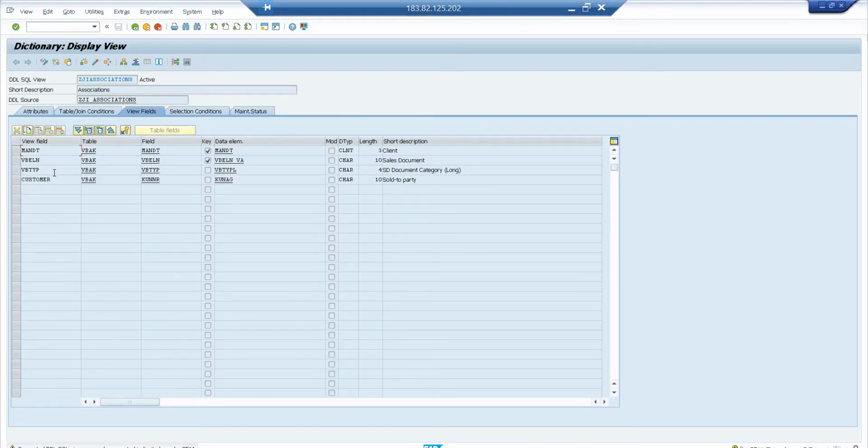It displays only the fields you enabled, only those are going to display here. From your source, all from VBAK. So you're not able to write a query to access the association fields using this SQL statement. Let me create a program and show you.